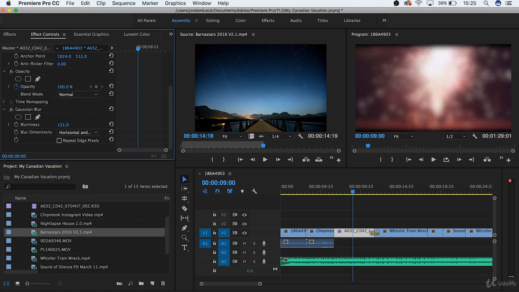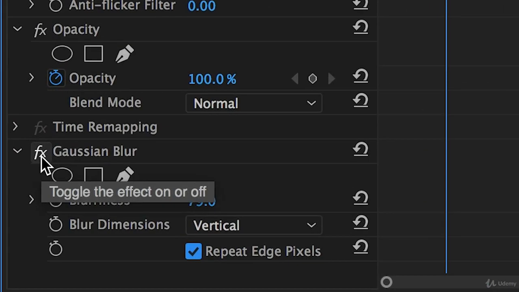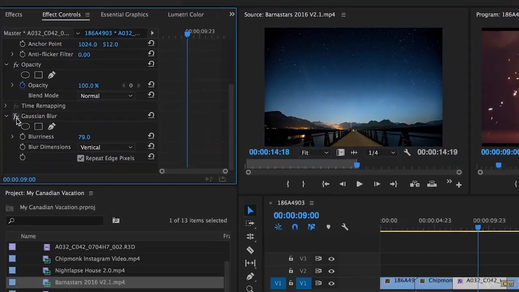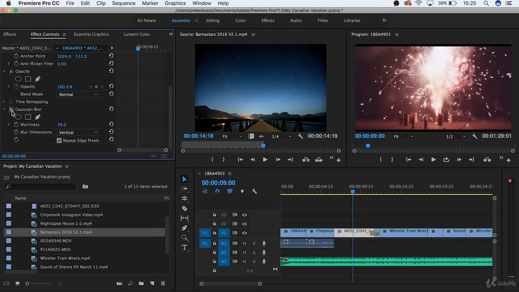With most effects, you'll also have a variety of other options available to you. As we can see here, we can change the type of blur, as well as hide the fading round edges of our footage. Finally, by the name of our effect, we can see that there's this little title called FX. This is our effect toggle, and by clicking it, we can turn our effect on or off, without changing any of the parameters that we set.